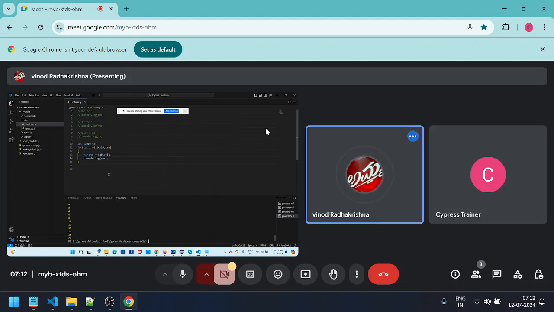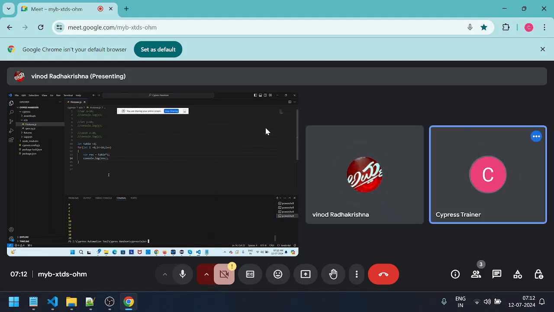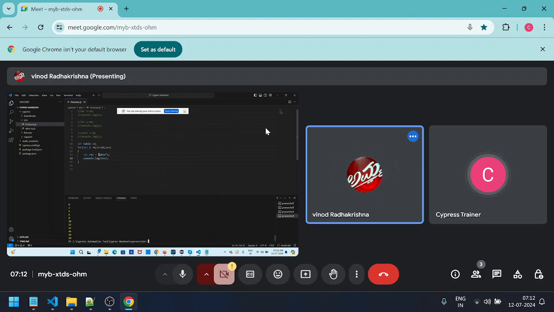Now I want it to print like this: two into one equal to two. Okay, so how will you print? Table assigned into.